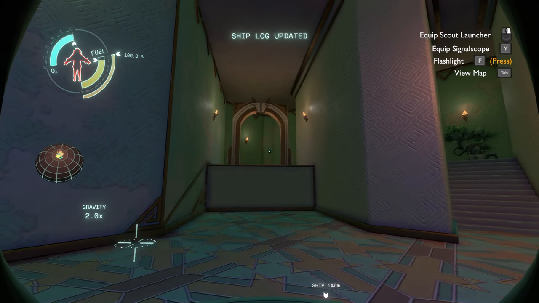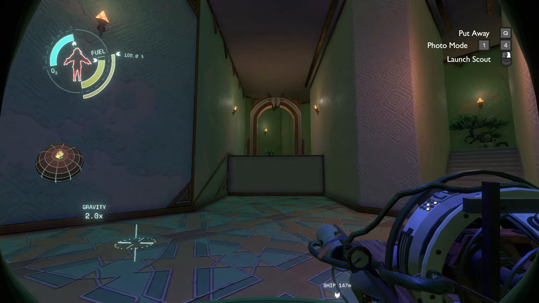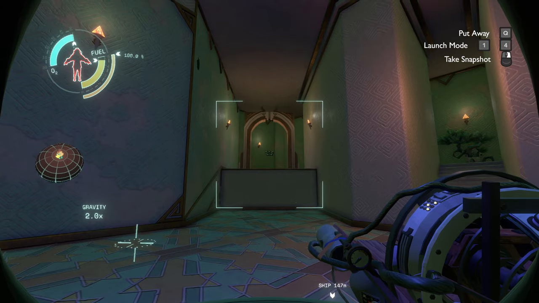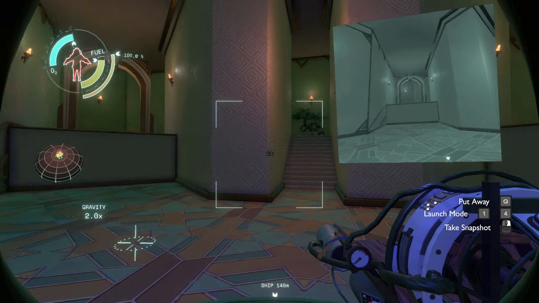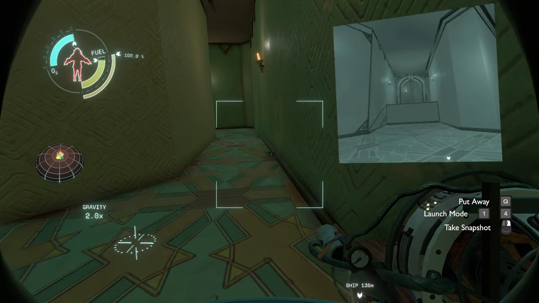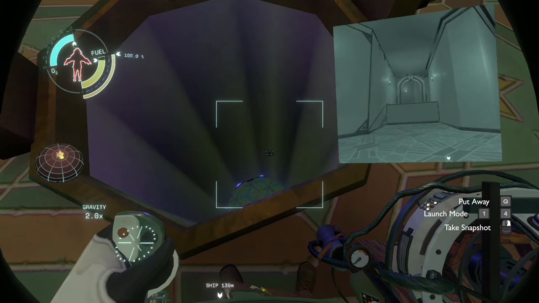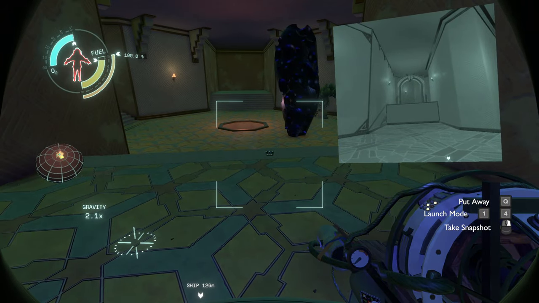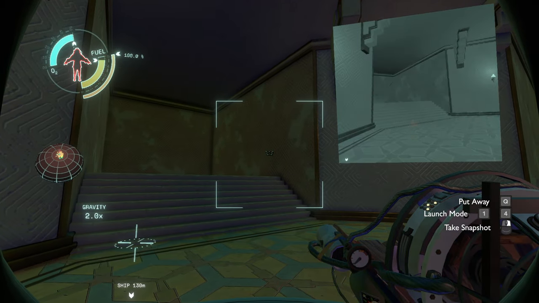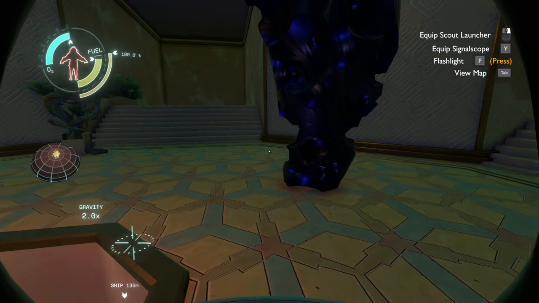Oh, I get it. So there's going to be an arch up there, and if I go around the corner, then it's going to disappear. So what I have to do is go into photo mode. How do I do that? One. Okay. There we go. I've got a picture of you. You're not going anywhere. So now I can come up here. I can go all around. I can do whatever. And it's going to be right here. Okay. I understand. I would not have put that together myself. Okay, put that away. So now what?